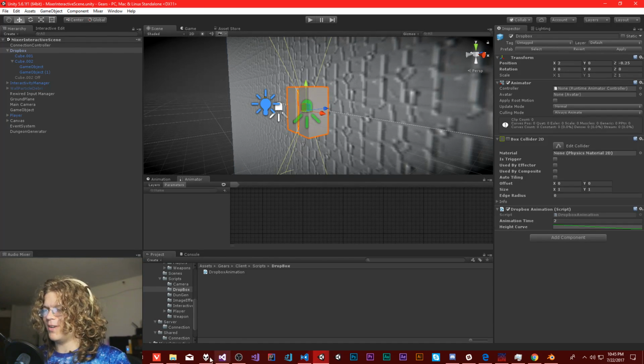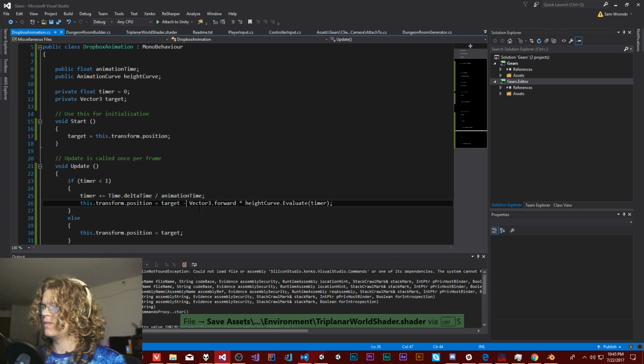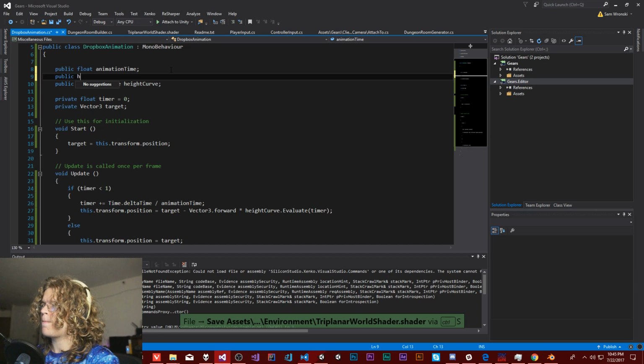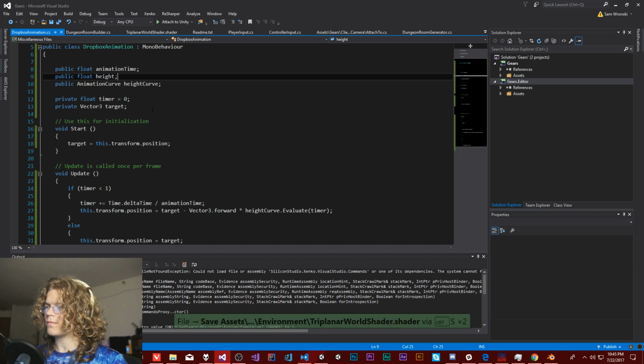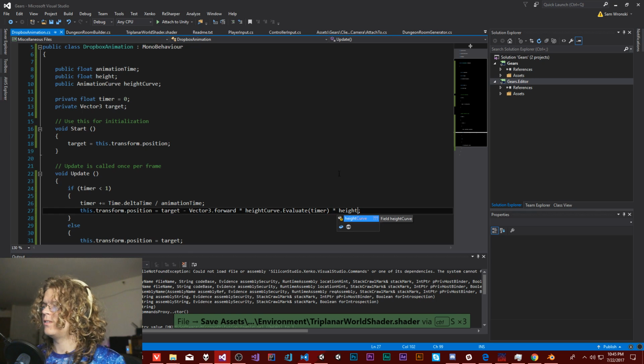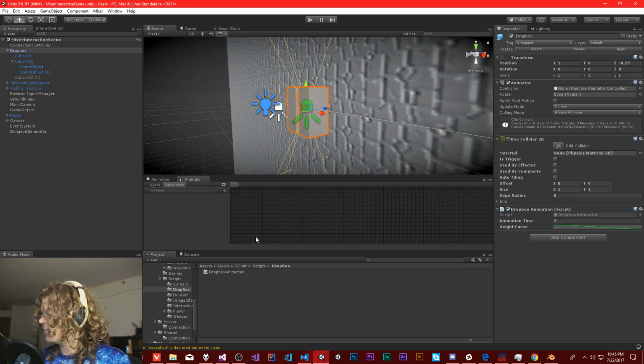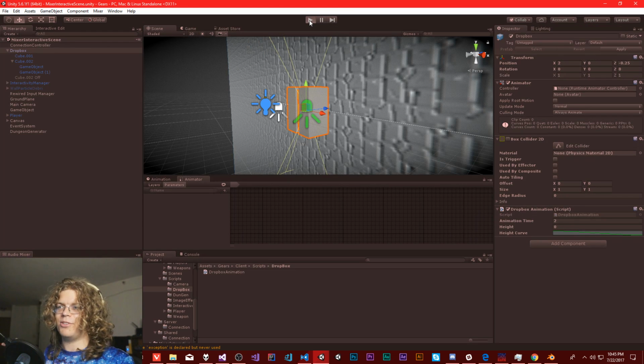This is going the wrong way, so I need to flip this. And let's actually just add a height here, and multiply that as well. And then hopefully, the GPU actually does tell you some things that are wrong, like all those compile errors you get with your shader.